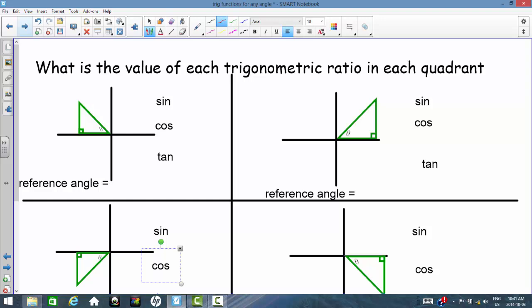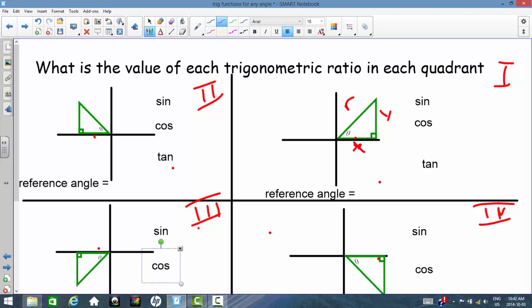Okay, so here is a basic chart of all of the different quadrants. So here, this is quadrant number 1. This is quadrant number 2, this is number 3, and this is number 4. So what I've done is I've just drawn the triangle in each of the 4 quadrants so that we can look at what the sine and cos and tan is. Okay, so again, this is x and this is y and this is r.